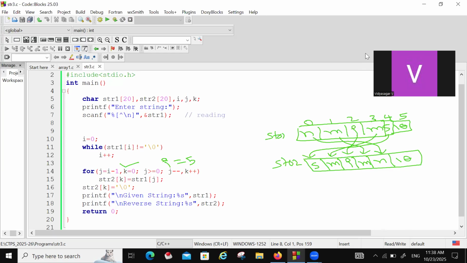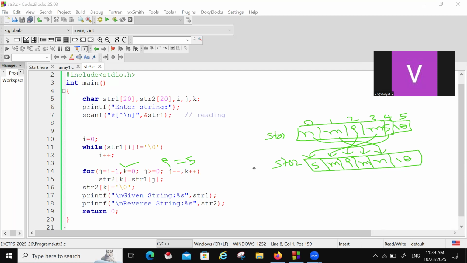Suppose you want to know whether it is a palindrome string or not. That also we can verify, by checking whether two strings are equal or not. We cannot take it directly like numbers. With numbers we can check whether 2 and 3 are equal or not.